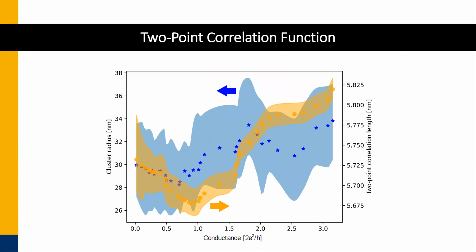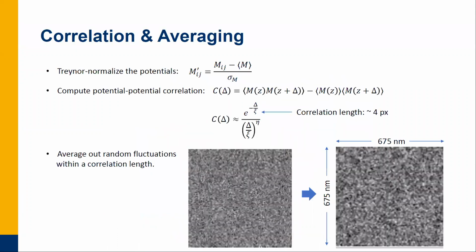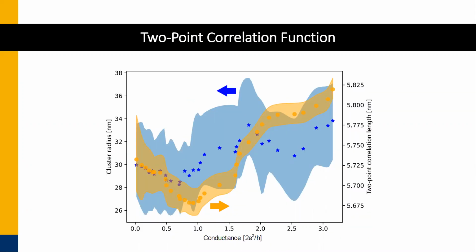So we started to study the geometry of this weird potential. Here we have the cluster radius. You see we have this very rough, very intricate potential, so it creates these little clusters, and you can study these clusters. Here we have, for example, the average cluster radius, and a 2-point correlation function, which is the probability of 2 points separated by a distance to be in the same cluster.